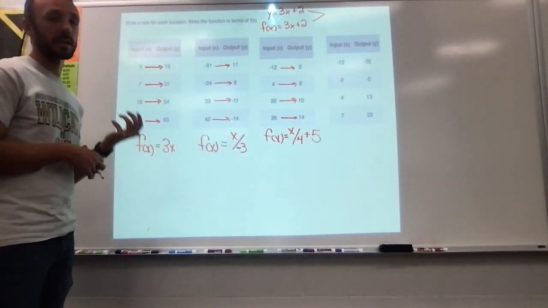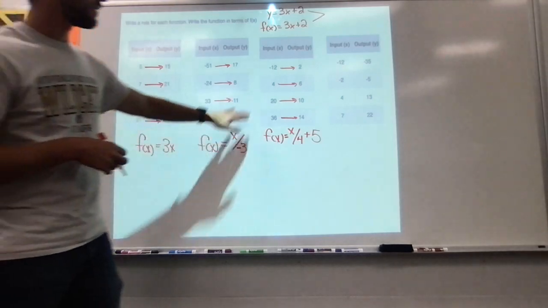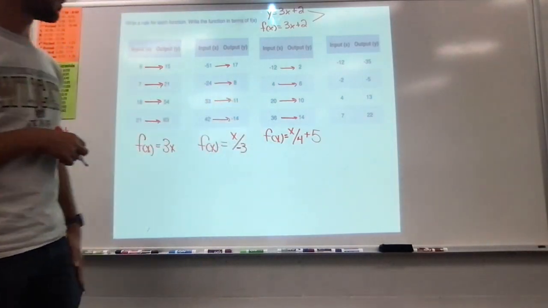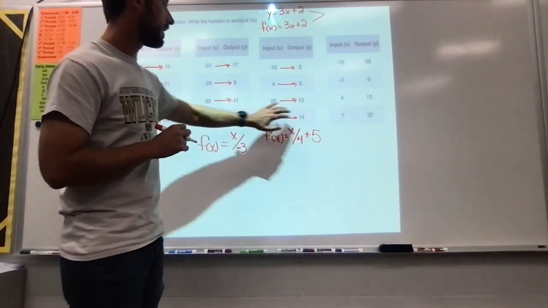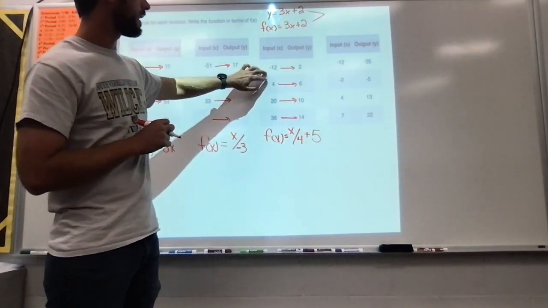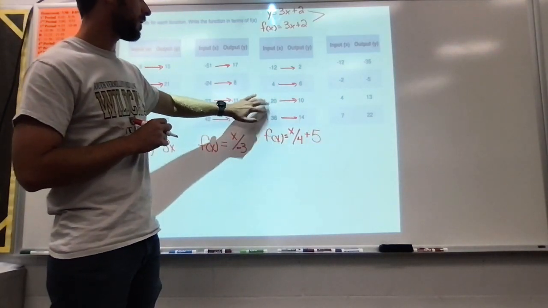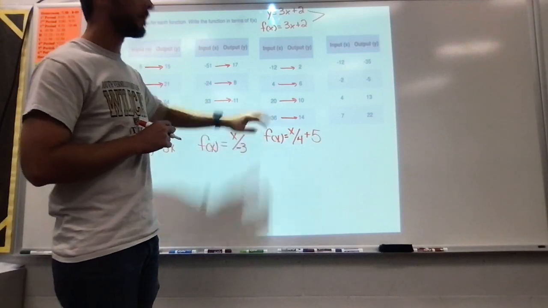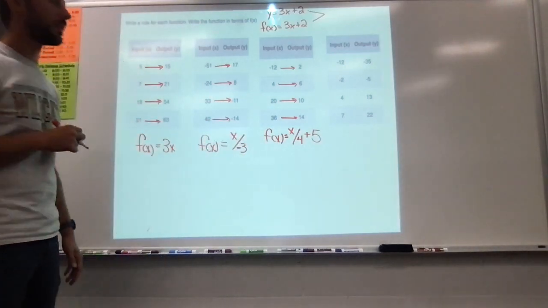So that's what a two-stepper looks like. I know it's a two-stepper because I try to do some simple one-steps first. That doesn't work. I know a divide first because I see my numbers are getting smaller. I know they're getting bigger here, but if you remember back to 6th grade when I taught you, we look at the biggest pair. The biggest pair usually gives us the most help.